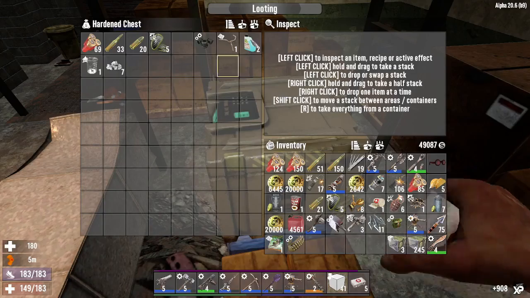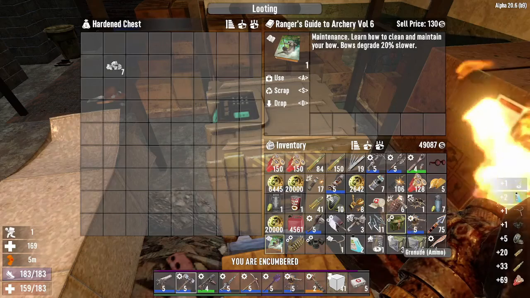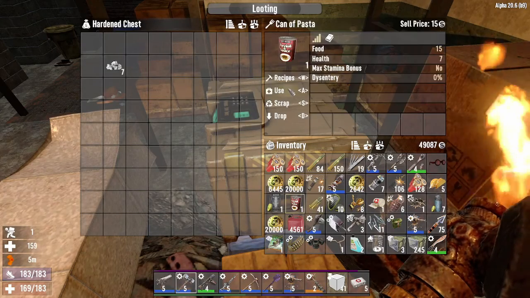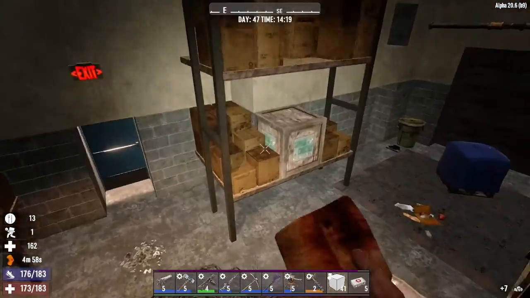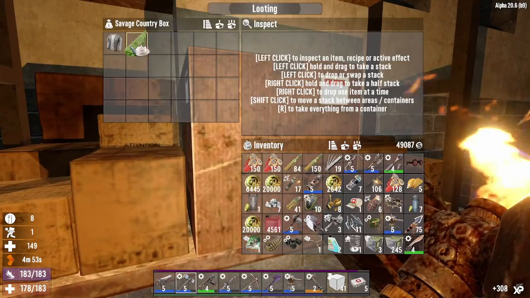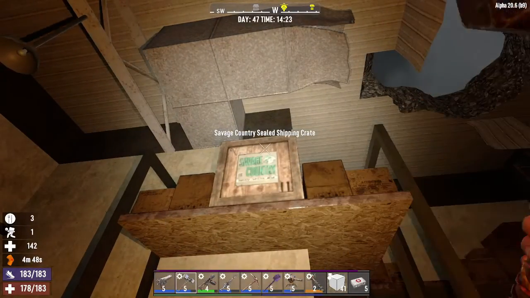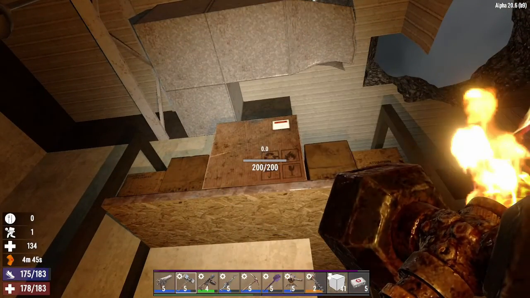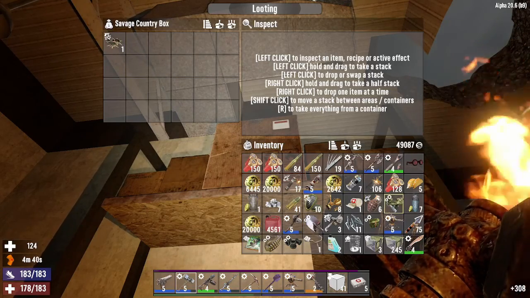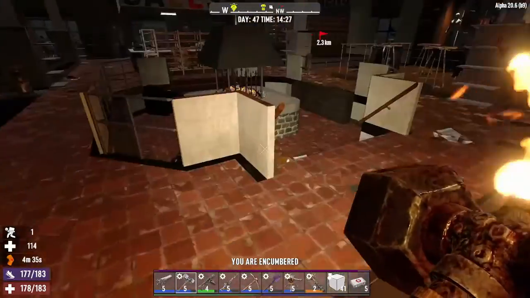Let's take that. Can we get all that stuff into us here? 200, 130. Do I have anything? How about we use you? Take you. There we go. One more Savage Country box. Use that. One more up there. Triple mod. Here, you can have that. I'll take those. Good trade. Now, was there anything else in here?